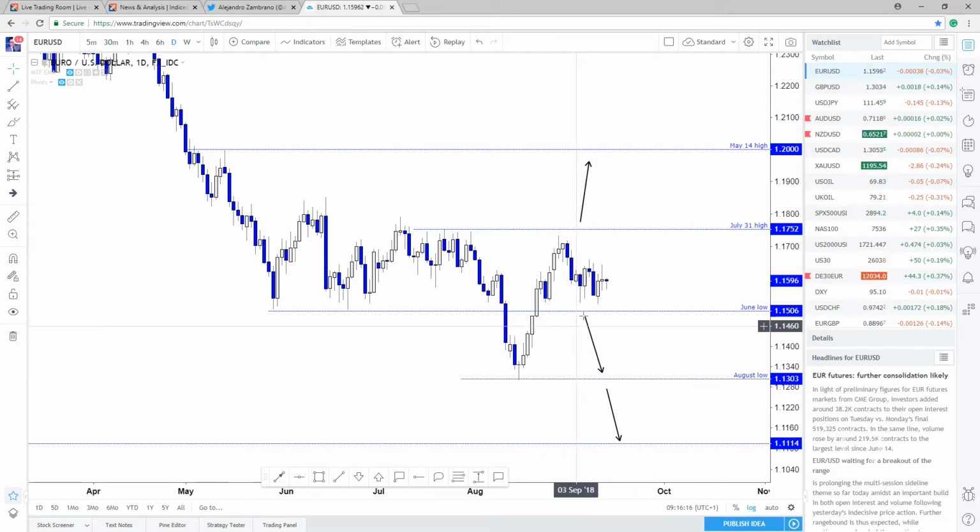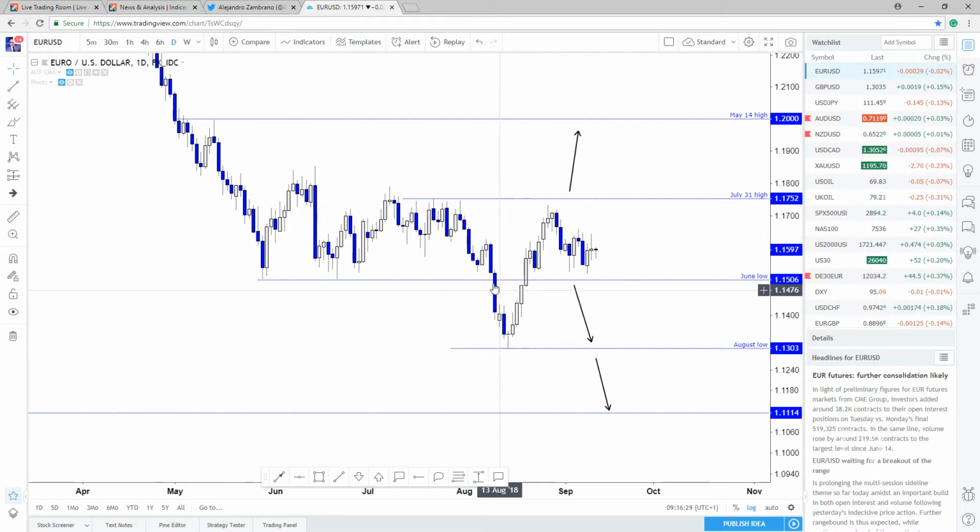I just like to sell on a break. For example, when the euro dollar moved lower, I sold here and then it went to my advantage for a few days, and then it bounced back up. And when it was on its way to the upside, I booked a bit of profit. I was obviously hoping for this to go down, up, and then head lower, but that didn't happen.